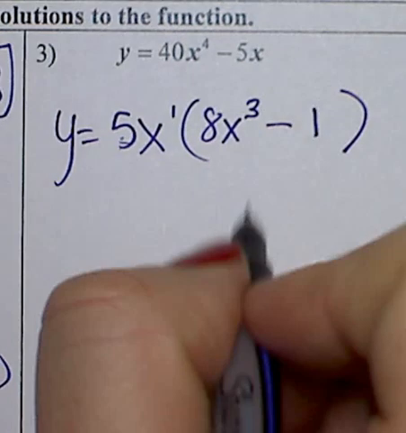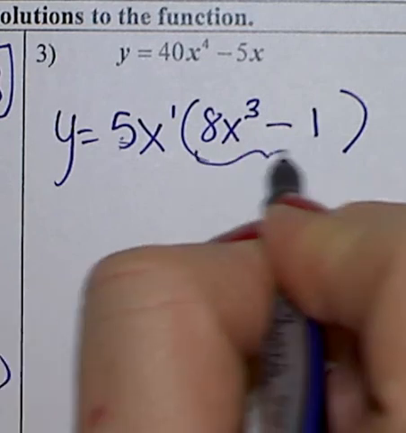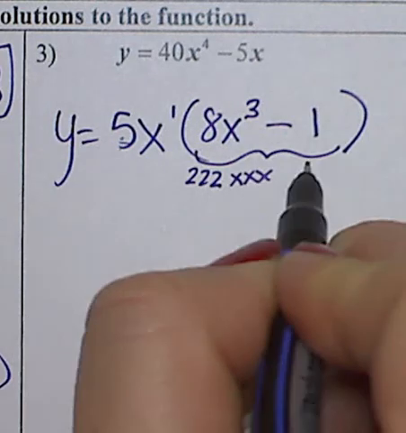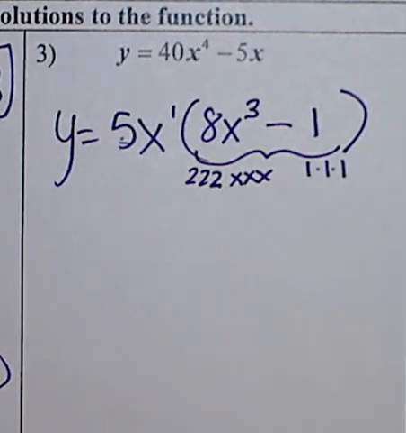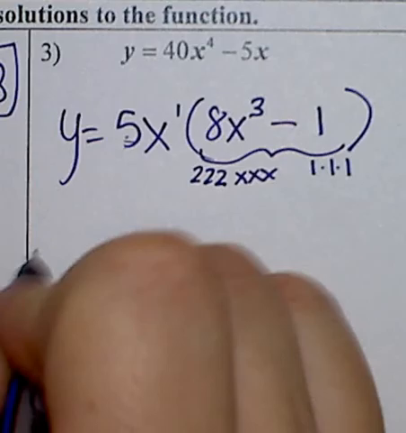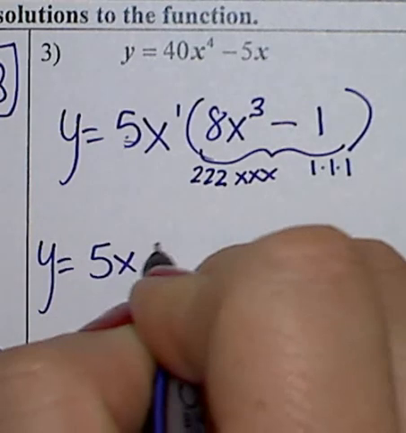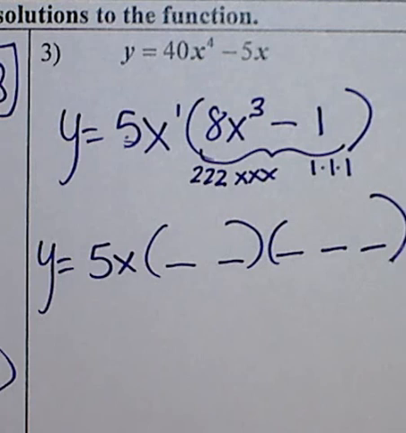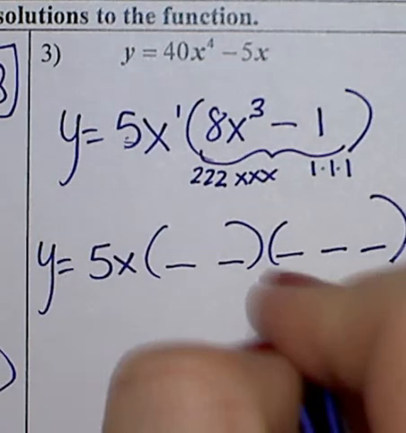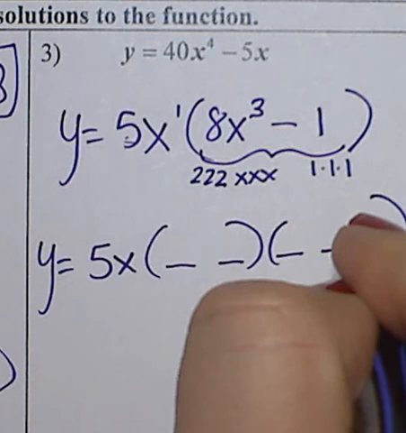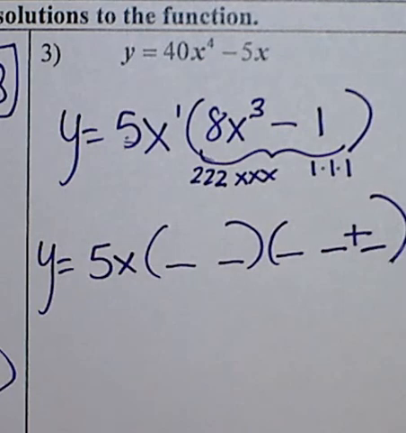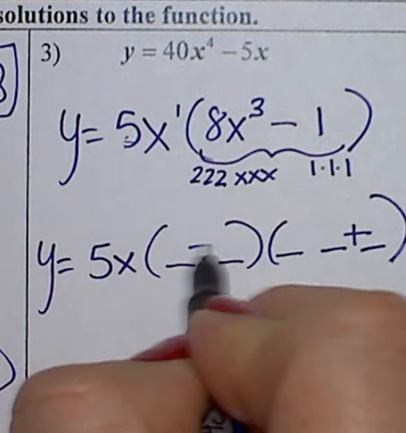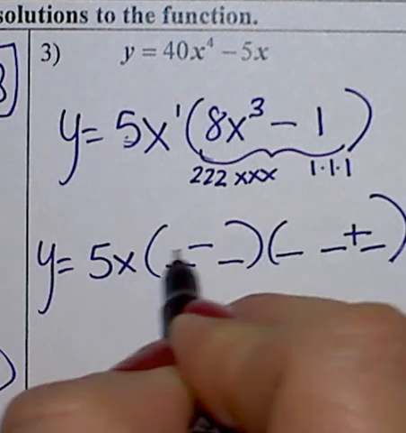So, about 10 minutes ago, we reviewed the sum and difference of cubes. Let's break this apart: 2, 2, 2, x, x, x, 1, 1, 1. This is the form you will use whenever you are working with the sum or difference of cubes. In the second parenthesis, the last term will always be addition. The sign in the first parenthesis will always come from up above here, and it will always be opposite in the remaining position.